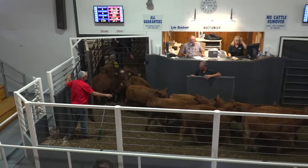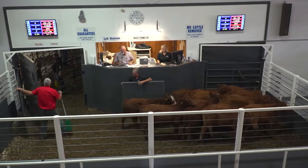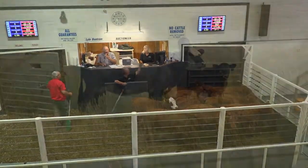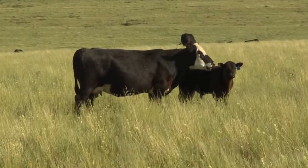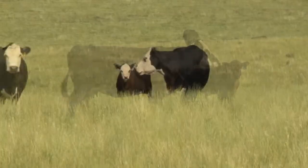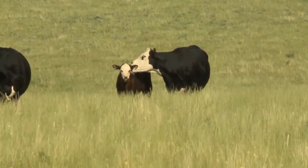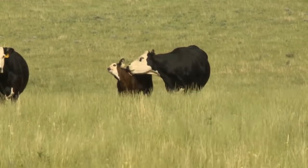Producers get really focused on how much calves weigh when we sell them and how much they bring — that's the premium we talk about in the marketplace. But we need to take a step back and look at how we actually produced those calves and how much it cost to get them there. Build premium-value calves in the marketplace, but do as much on the backside to control costs and inputs. Heterosis plays a big role.